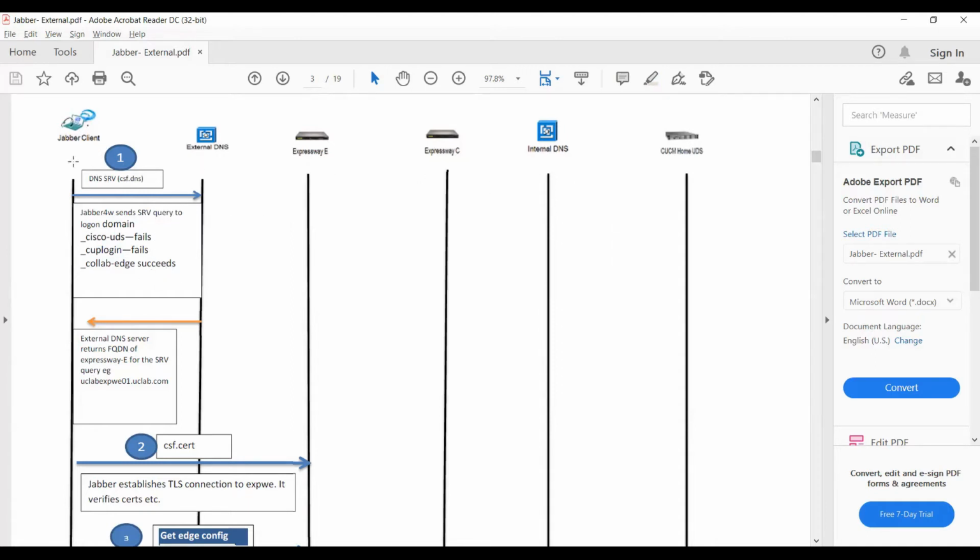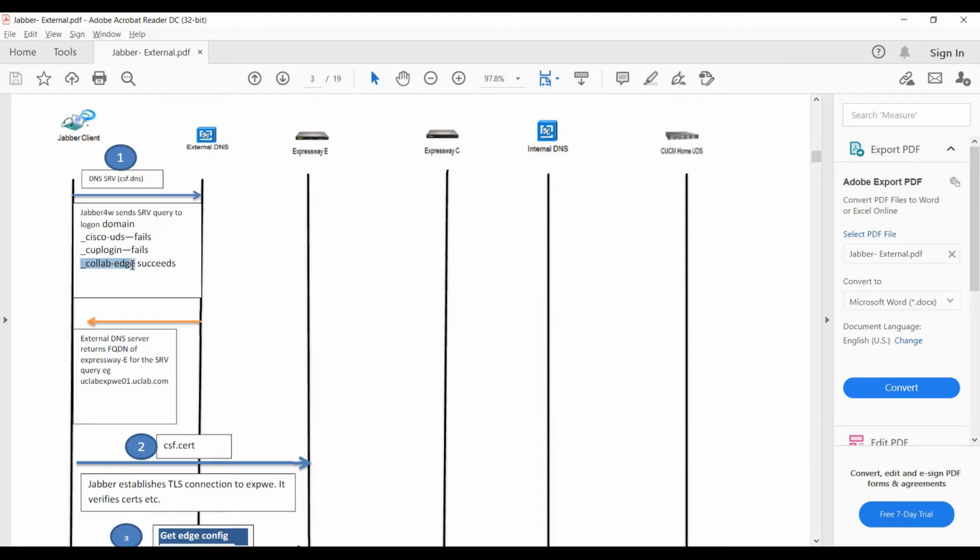So now it is sending the request to the external DNS. It doesn't have the information about UDS and the cup login. That's why it shows Cisco UDS fails, cup login fails, and there is a request for collab edge. That request will succeed because that is on the external DNS.